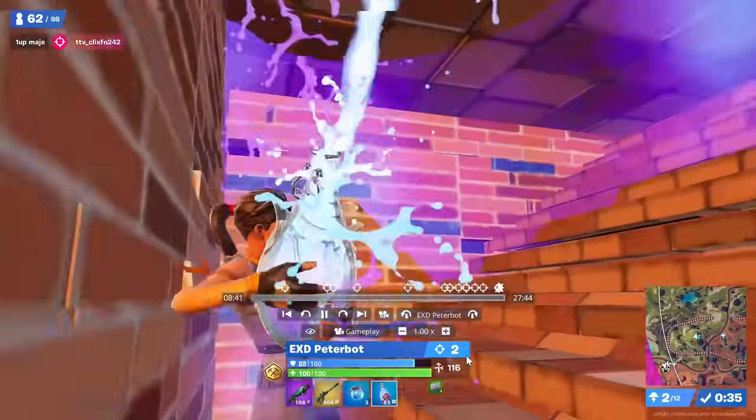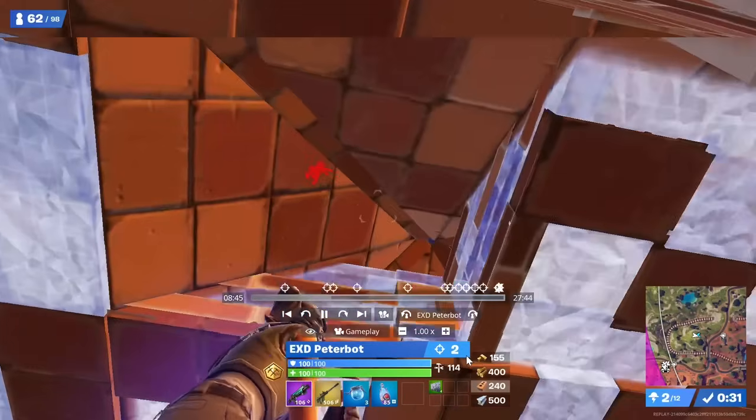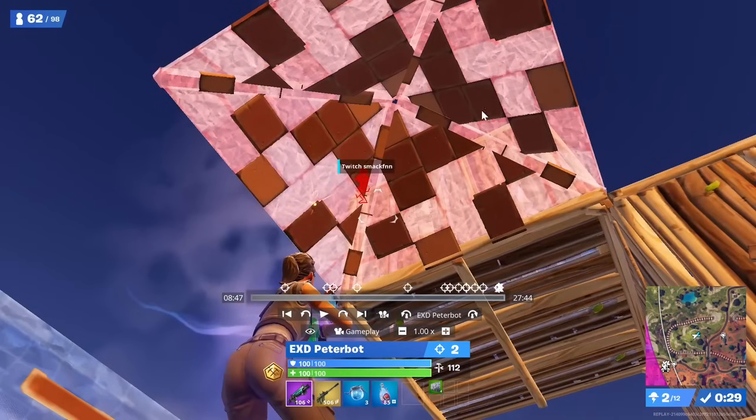And now let's take a look at how he fights against this other player. First thing he tries to do is a side peek to catch the guy off guard, and then he realizes this guy is just sitting way up on height. So what does he do? He tries using the fizz to layer up towards him while maintaining his crosshair on the guy at all points in time, which is so important.